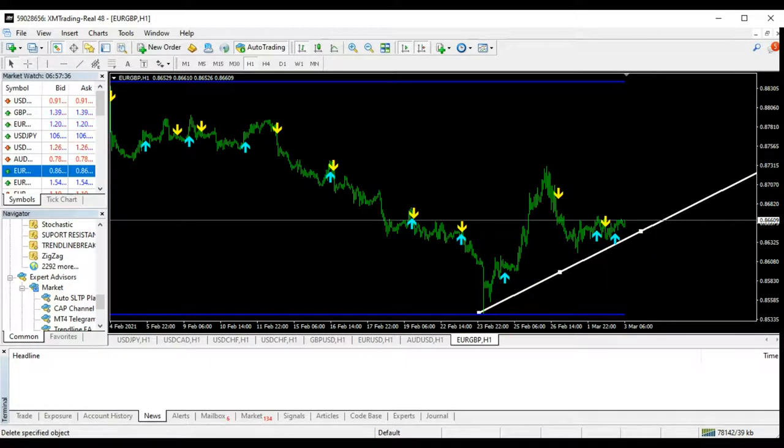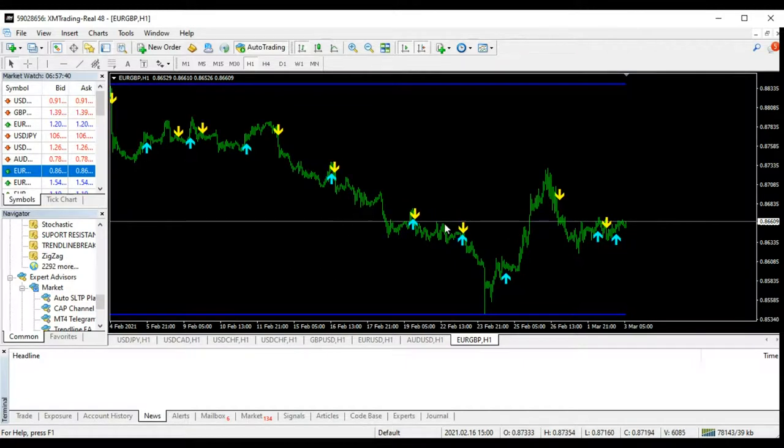Okay. Now, this trend line drawing is a strategy for another day. I'm not teaching you how to trade Forex, but I'm teaching you how to set up your chart and the reason why you need to have a very clean chart. Now, this is the support resistance line that I told you. It is the two blue lines, and these are the arrows. Okay, if you look at the price, they are so cheap. I believe anybody can afford it.